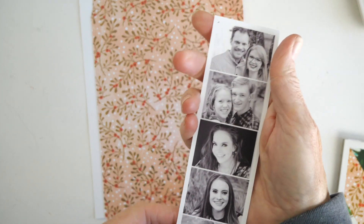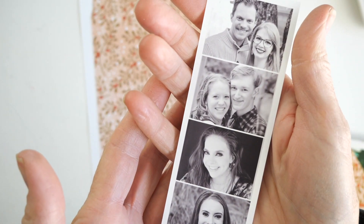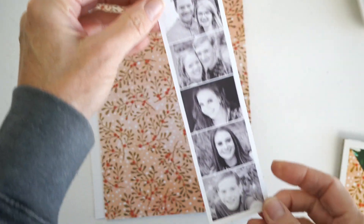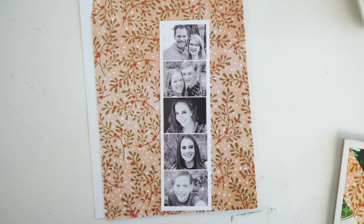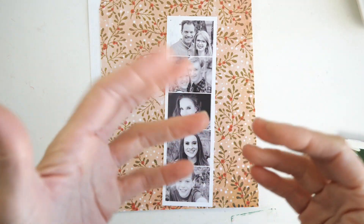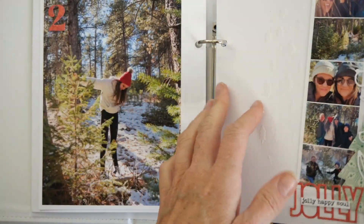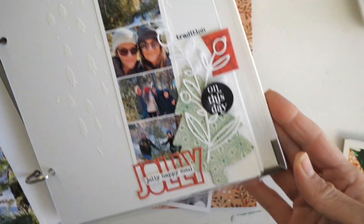So this is actually called, if I'm recalling correctly, Photo Booth Love — and this is the 5x7 strip. That's what it's called in the template. I super love this for being able to tell an encapsulated story — lots of photos, mostly people, in one story. You saw me use this early on in my December album, and it was just a great way to tell this story.